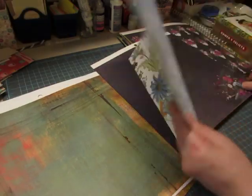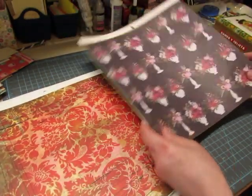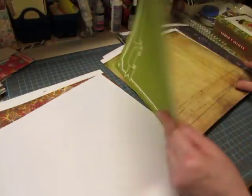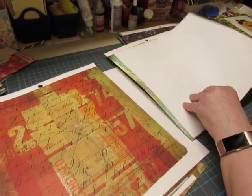A lot of colors in it, but I chose this paper stack because there's a lot of burgundy in that paper stack, this particular one. But it's not all burgundy, it's a lot of colors.